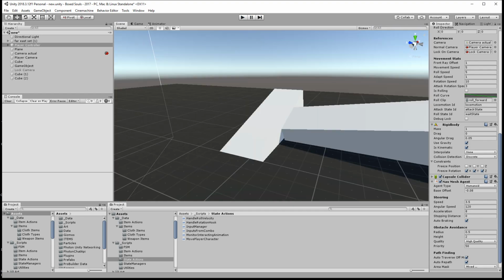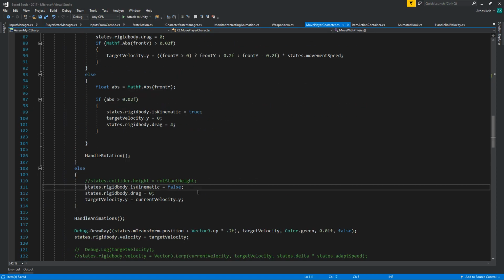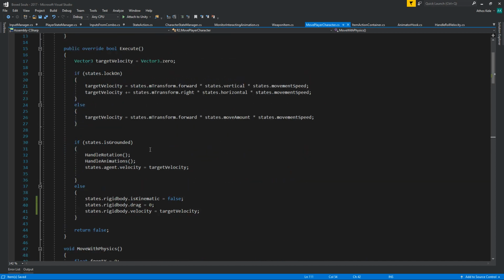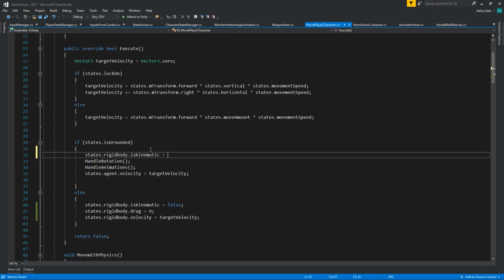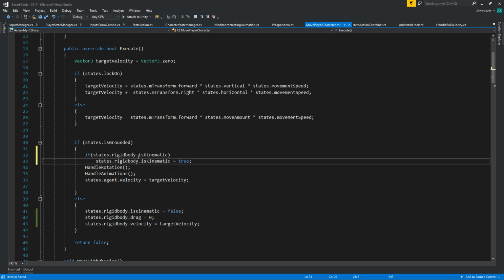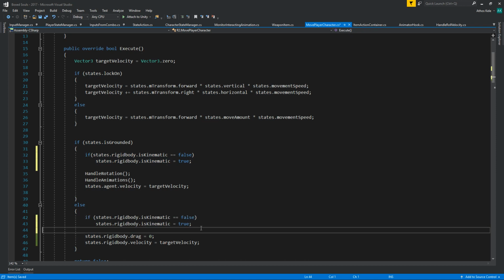So let's see what we'll be doing. Let's just copy this and say that if you are grounded, then is kinematic is going to be true, but first check what state it is. We don't want this to be happening all the time. So if it's false, set it to true, and the opposite here.